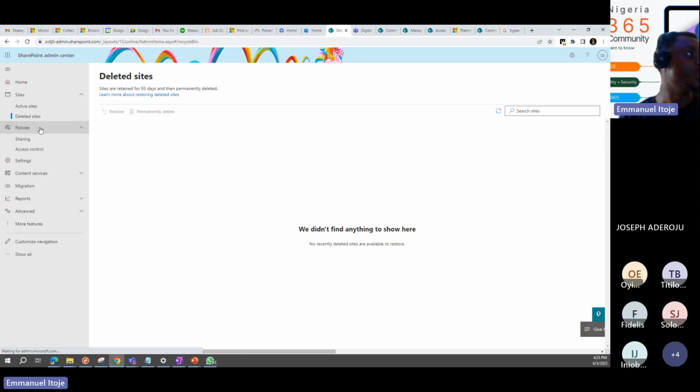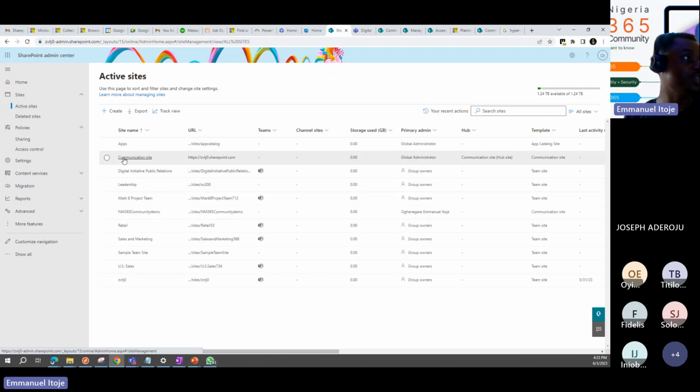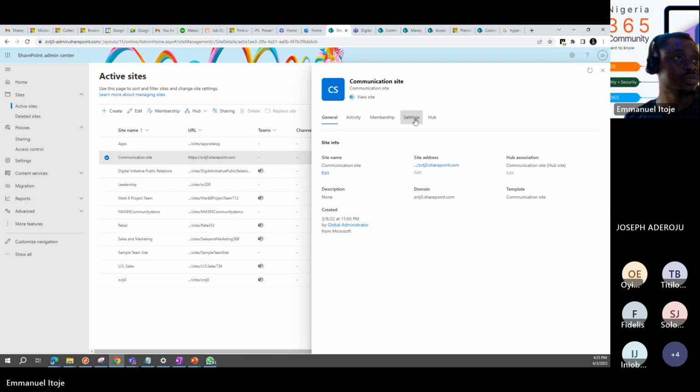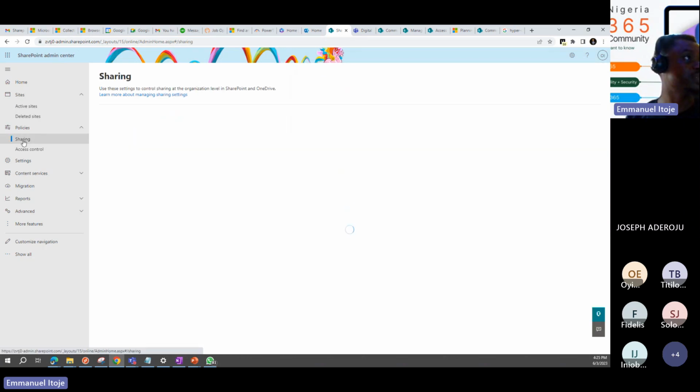So let's quickly go into policies. For policies, we have two things under policies. We have sharing and access control. So everything we're seeing at the active site level, when it talks about sharing, when we open the site and it talks about this external file sharing, this is where it's coming from, under sharing here.